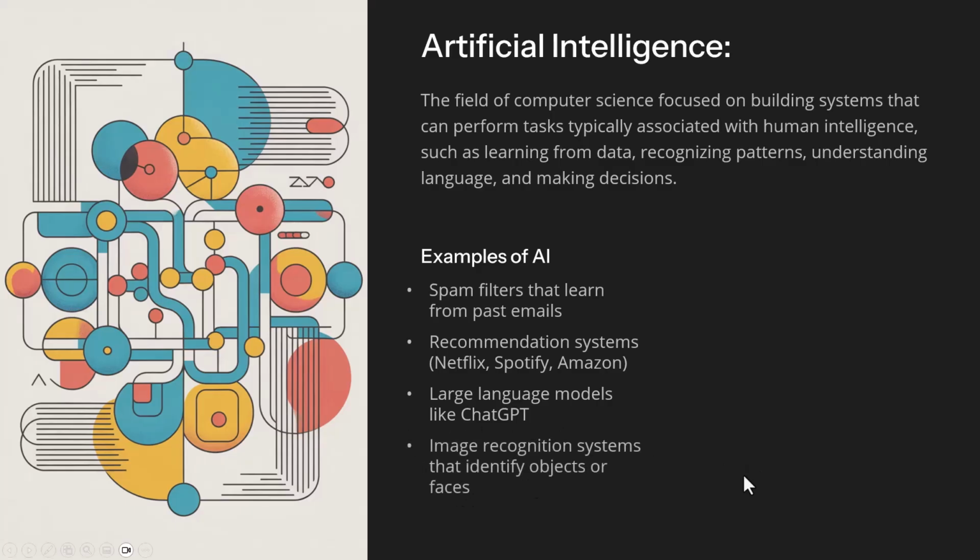Image recognition systems that identify objects or faces. You may or may not be familiar with the ImageNet competition that ran from 2010 to 2017, which was basically people coming together and trying to design systems that would recognize or classify images with different labels. There were 1,000+ different categories that these images were in. Like, is it a cat? Is it a dog? Is it a human? Is it an umbrella? Right? And they were trying to train these models in order to identify which object was in the image, right?